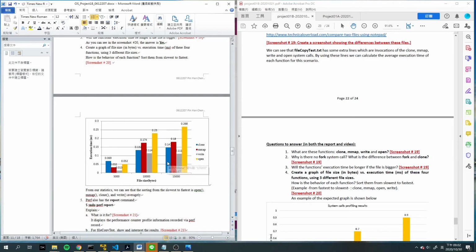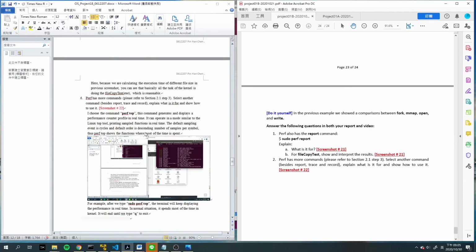The third is the clone function, and the quickest function is the write function. And the last question: the teacher asks us to choose another command and explain how to use it.